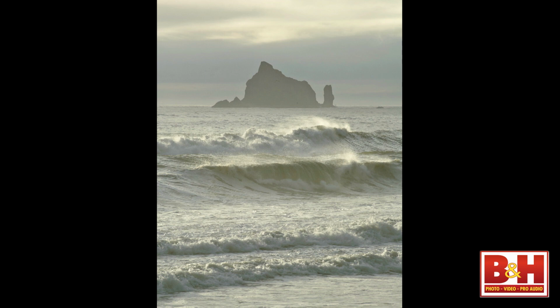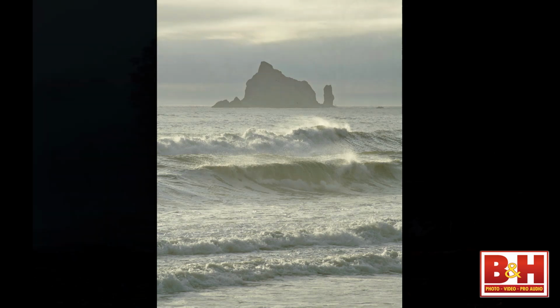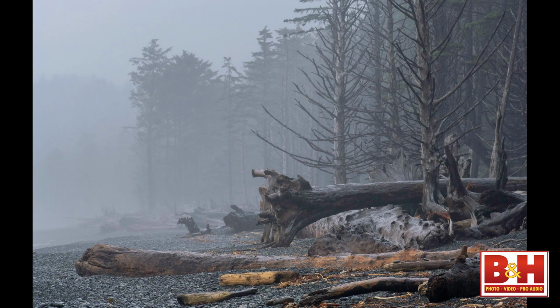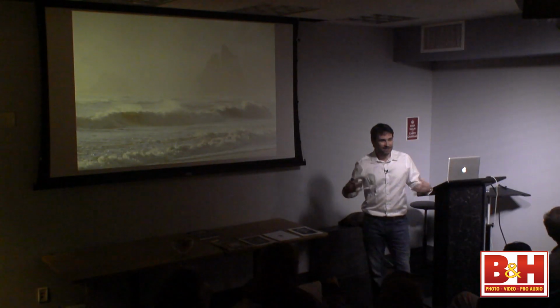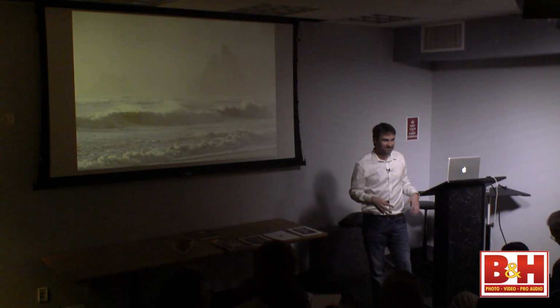The coastline and the sea stacks and the tide pools. And again, the light, you get this fog that rolls in at the end of every day. I love this, like the trees that have come down and then washed back in. If it's okay, I'm going to speed up a little bit because we've got about 12 minutes and I want to make sure we get through Grand Teton and Yellowstone too. But this is what I mean about the light being so perfect for the environment that you're in. At the end of the day, the fog comes in and then you get the sunset light.